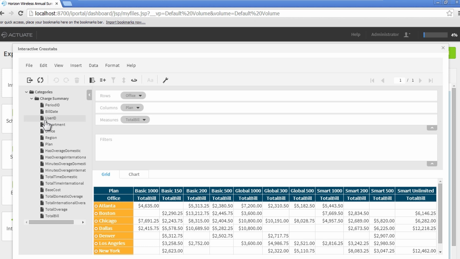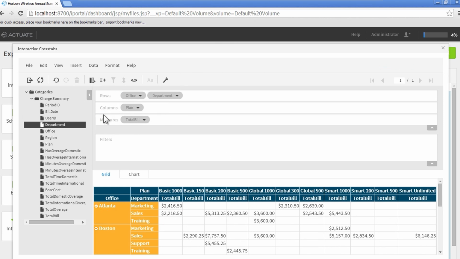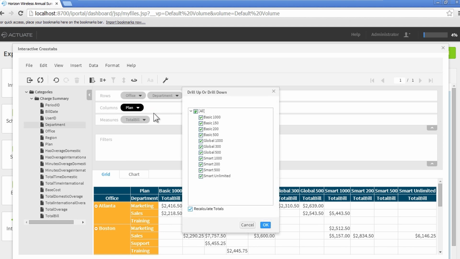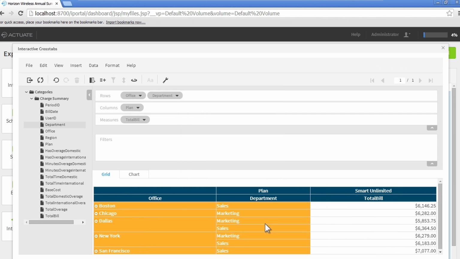And this is all of the data, again, encapsulated in that report design. So in this case, I'm looking at plans by office. Maybe I'd also like to incorporate my department. So I'll just simply drop that right into place. The visualization changes. I spotted one of my more expensive plans driving costs up, so we can focus this crosstab down to that. And sort of the list goes on.